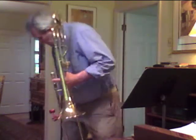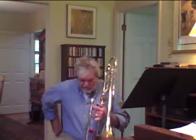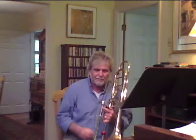That's all part of Caruso's exercises, the breath attack. He always wanted you to use a breath attack because he felt that the breath attack would ensure that your air and embouchure relationship was just right. He would also say that you get a physical understanding that it's the chops that are the note maker and not the tongue.